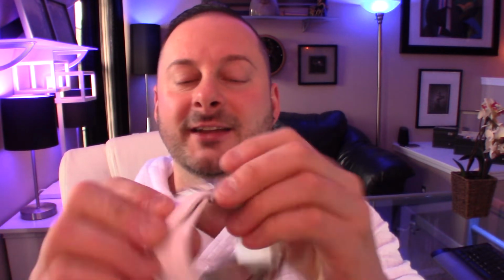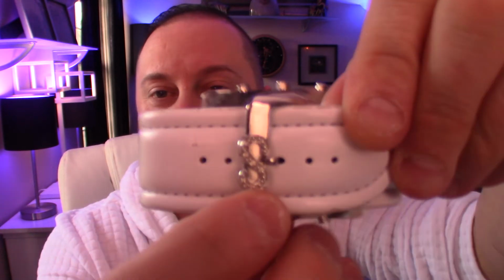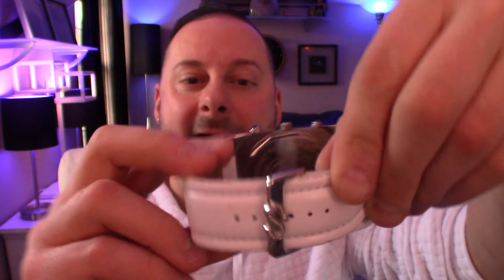So let me just show you what it looks like. Basically, Simon & Company did their own 5 time zone watch. It came with 5 different color bands. Again, not even leather, more of a real thick rubber, with the cheesy, and I do consider it cheesy, fake encrusted Simon & Company logo on the back. Really crappy. It came in the case, but as a kid going to the clubs and listening to hip-hop music, which I still listen to, I don't wear anything like this anymore. You do have the fake stones in the bezel, although for its age, no stones missing.